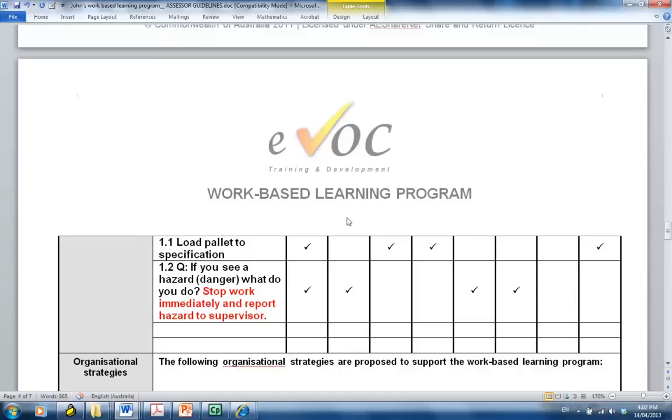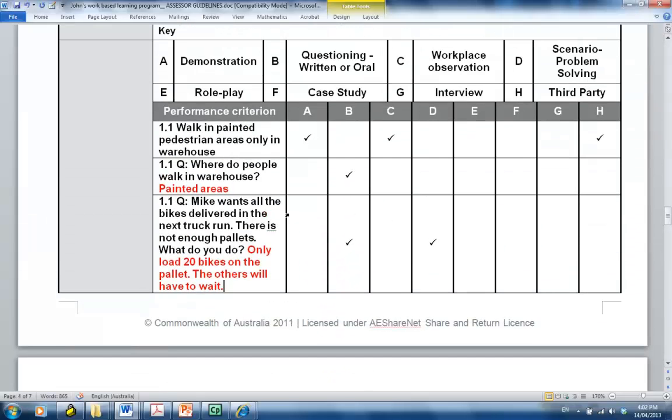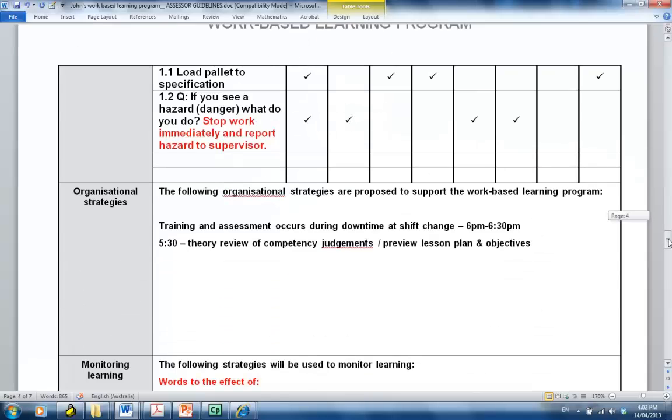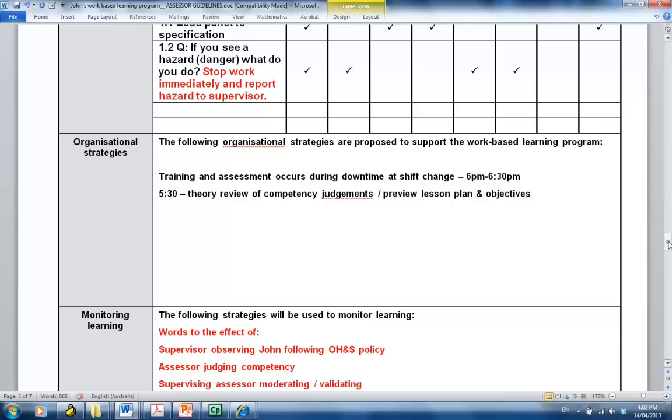So you can see there, these others have been mapped through. There's a performance criterion 1.2. That's more to do with reporting hazards, and we've mapped that out. So we can see in that mapping, just at a glance, there is a large range of evidence that's going to be gathered, and that way we're getting quite a holistic idea of his competency over a period of time, with the third-party reports that he's got to keep doing it consistently as well. So that's a work-based learning program that you might come across. So if you can just fill in a couple of those areas for me.